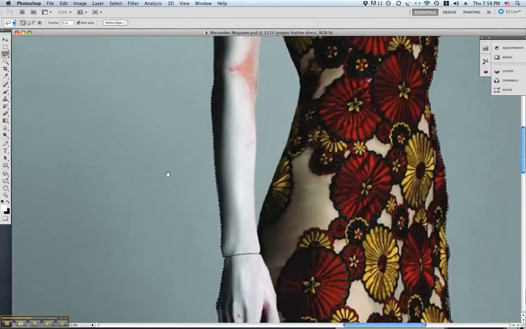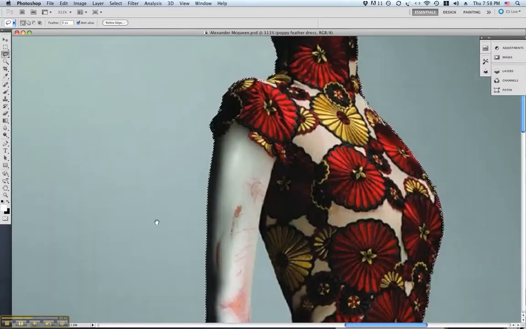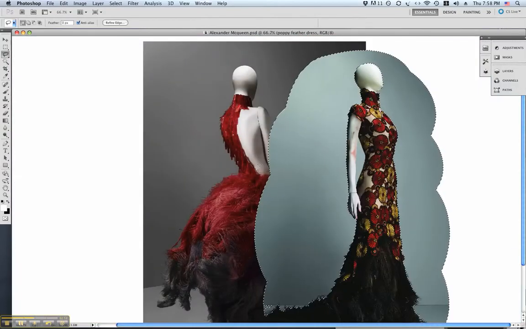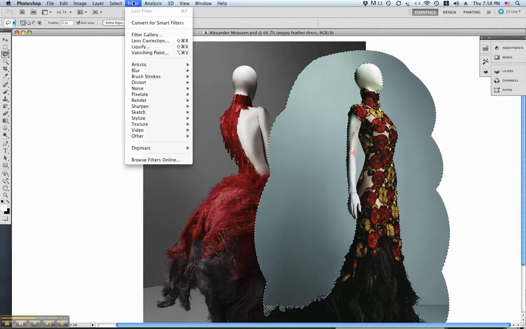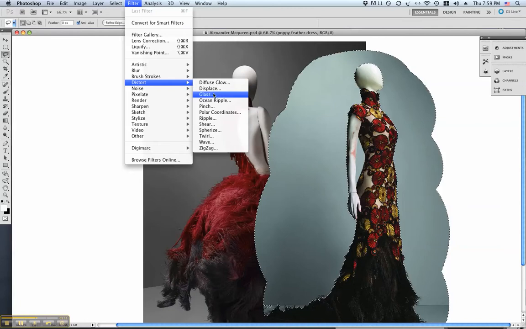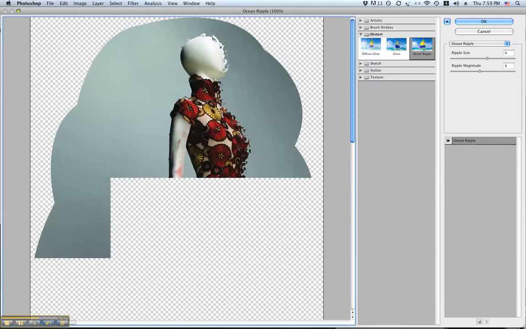Refining it, there's a couple of ways you can refine it. I just showed you one with the lasso tool here. So we've got our selection, and of course the reason for all this panic about selections is that we can now take these areas and affect them. There are certainly some great tools in Photoshop for change. There are really strange, funky ones that you can explore on your own. There's blurring, there's distorting. Let's go for a crazy one, just what the heck, we're here, we may as well have a little fun.